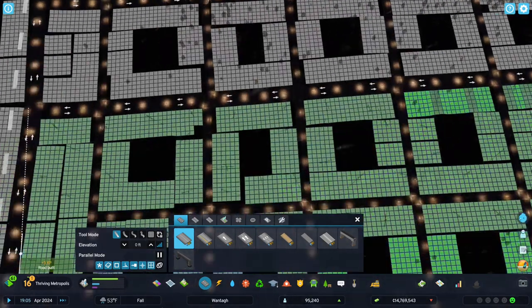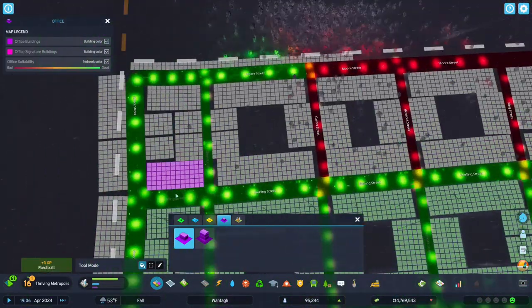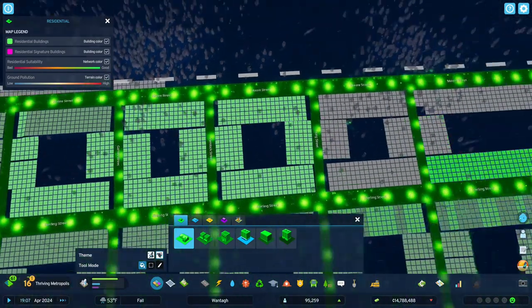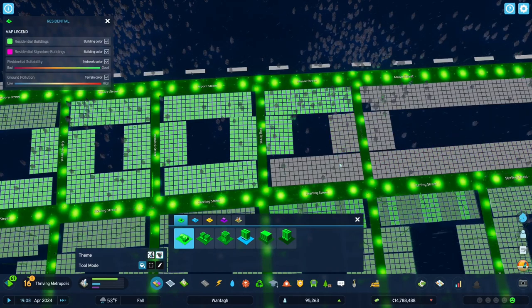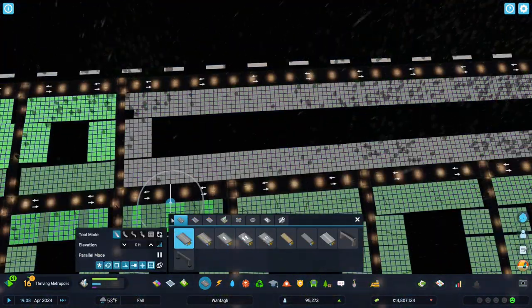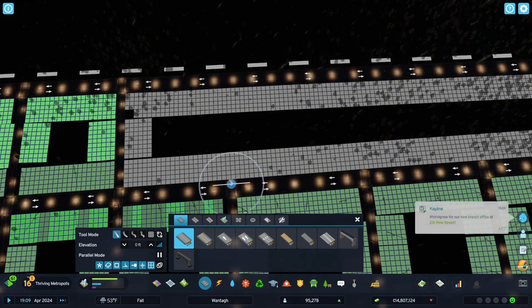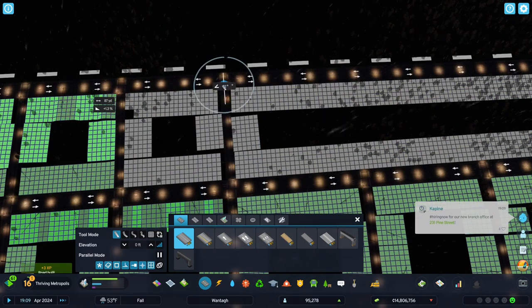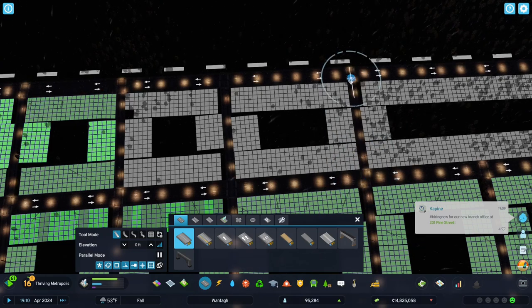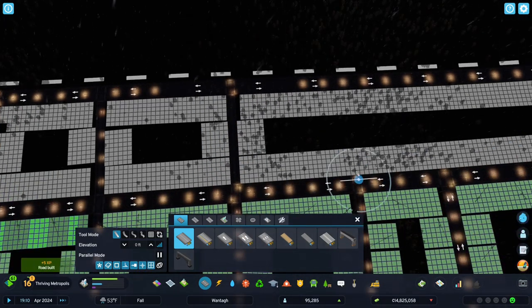All right, let's start throwing some zoning in here. It looks like maybe my educated workers are starting to come in because we're getting lots of office space, which I think is educated workers. All right. Oh, we're getting some commercial back. We'll take care of that in a minute.